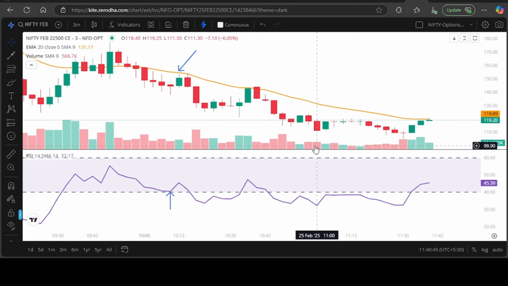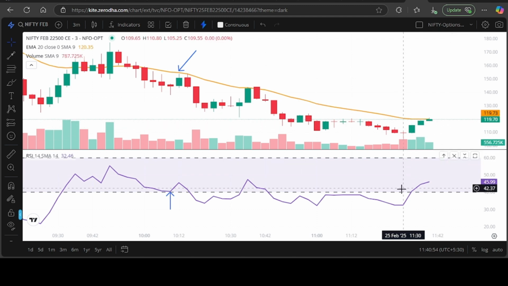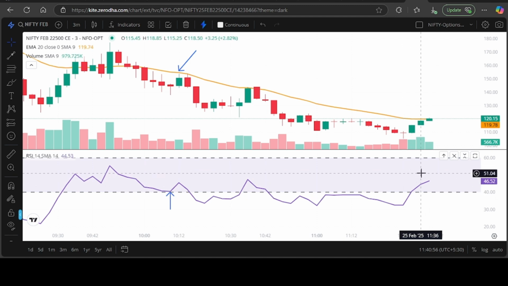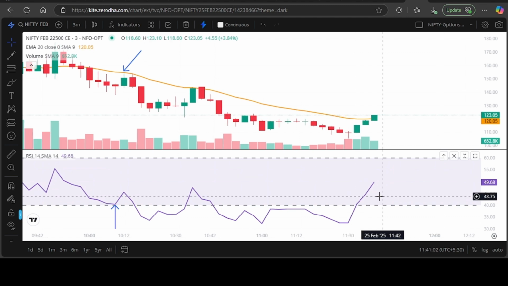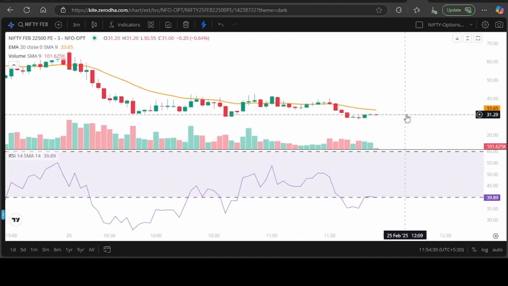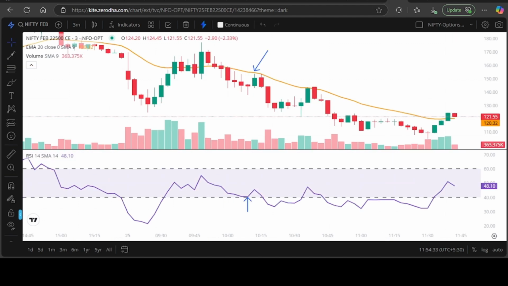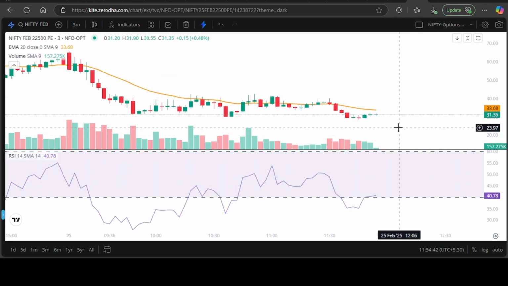I'll go ahead. Nothing good till now, and here the market is still moving around, right? And I still don't see any support and resistance here, but something might build up in the coming section, so we'll wait and watch. Now here, as I'm not getting any trade at the call side, I have decided to open the put side chart and check if there is any trade available over here as per the support and resistance 60-40 strategy.